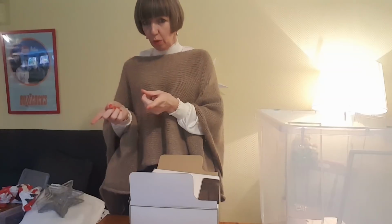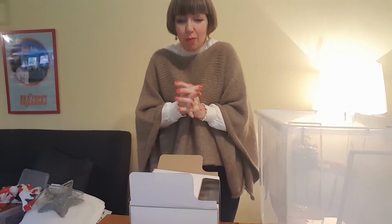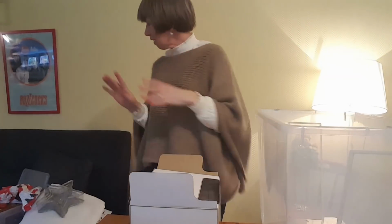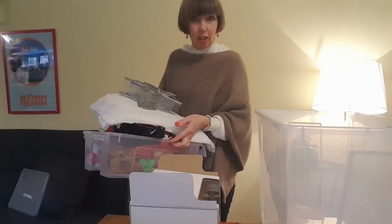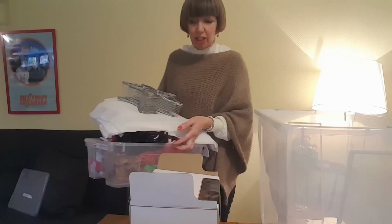I've got 2 more boxes to do. I might do another video on it, might not, who knows. But the next thing I need to get on with today is my Christmas cake. Anyway, that's it for me doing my Christmas declutter, and I've got a huge pile now for the charity shop, and I've got a few things to ask my daughter and my friend if they want, and a couple of brass bells to shine up.